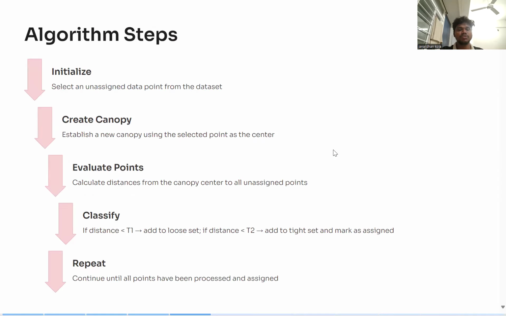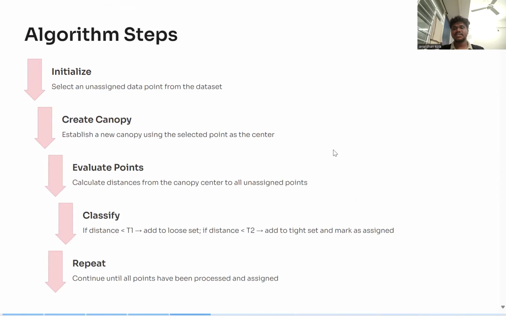The algorithm steps. Initialize: select an unassigned data point from the data set. Create canopy: establish a new canopy using the selected point as the center. Evaluate points: calculate the distance between the canopy center and all unassigned points.